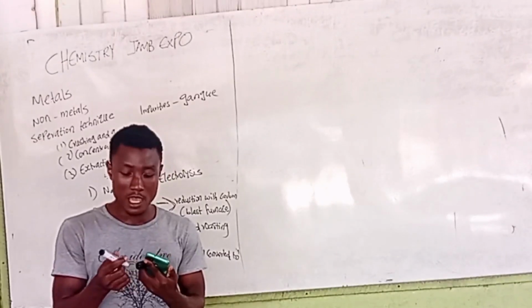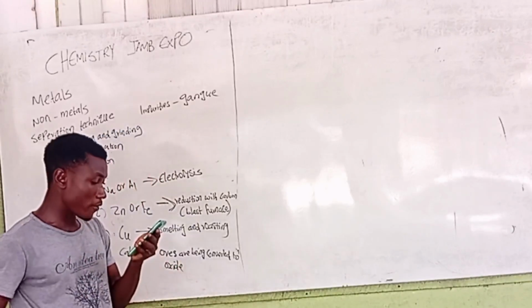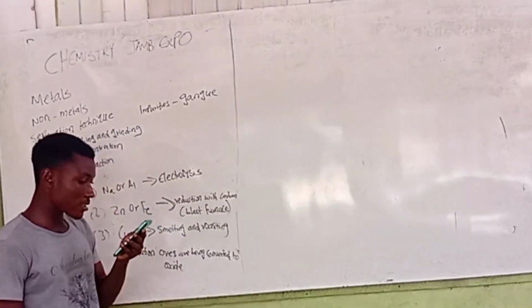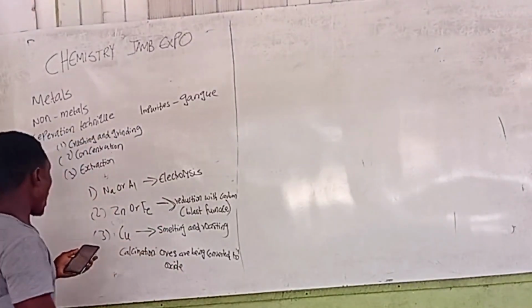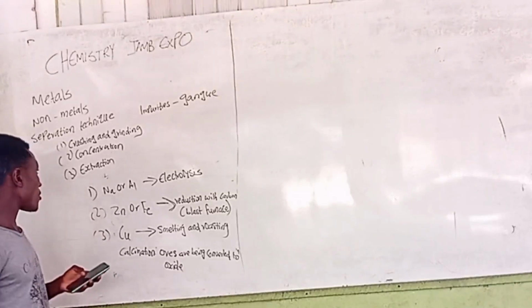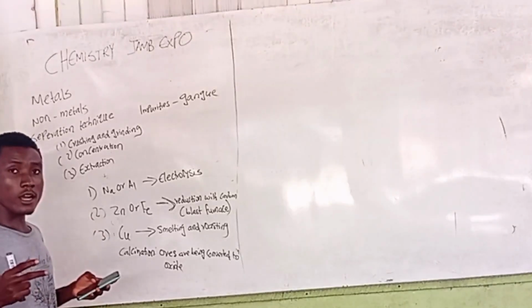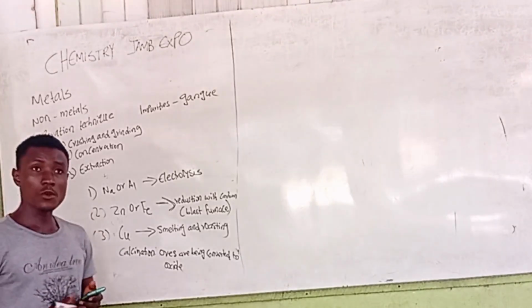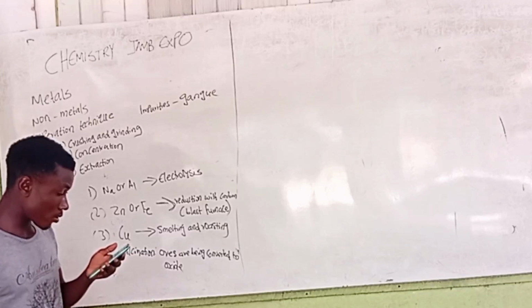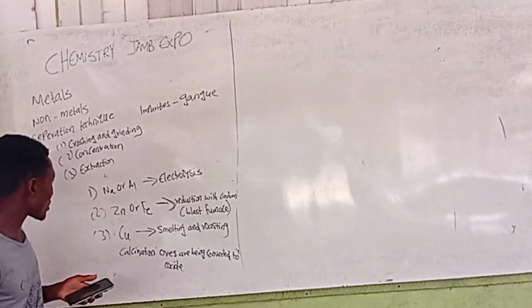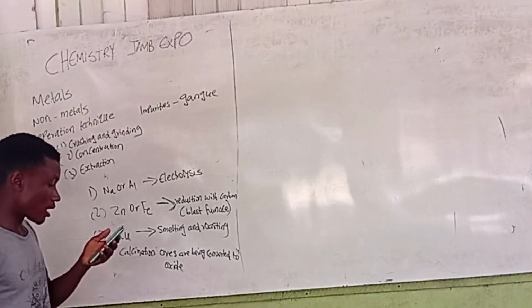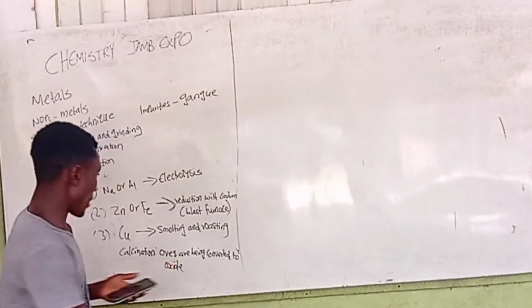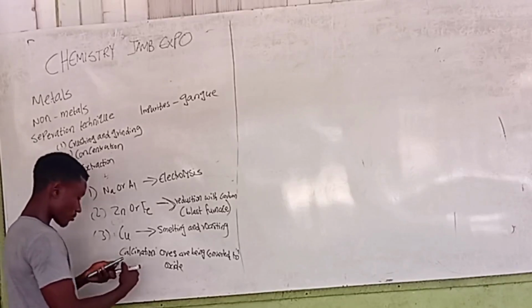So to have a brief recap of what I've said from the beginning of this class, I talked about the metals and the non-metals. I've talked about the ores and the metals that are derived from them. I've also given you the meaning of an ore. So let's talk about separation techniques properly, which we are currently on.